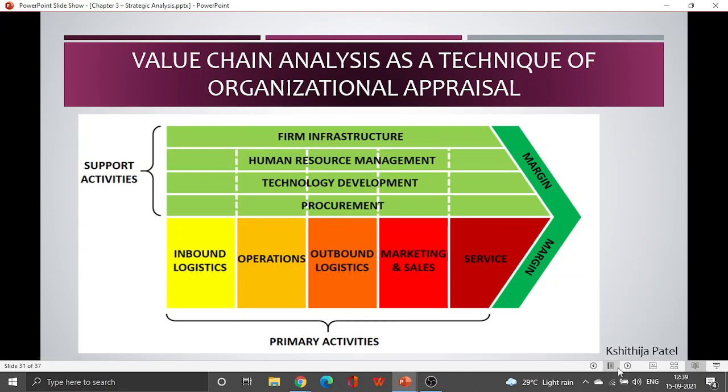When we speak about outbound logistics, these activities are concerned with receiving, storing, transporting, and also distributing the outputs out of the production process. For tangible products, these activities could be warehousing, transport, or material handling. But if it is a service, it may be more concerned with arrangements for bringing the customer to the service, if the services are offered only in a fixed location. So these can be given as examples.